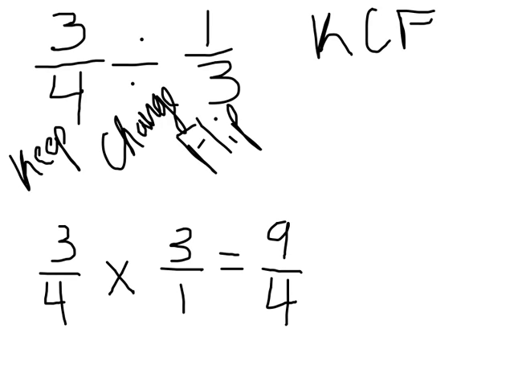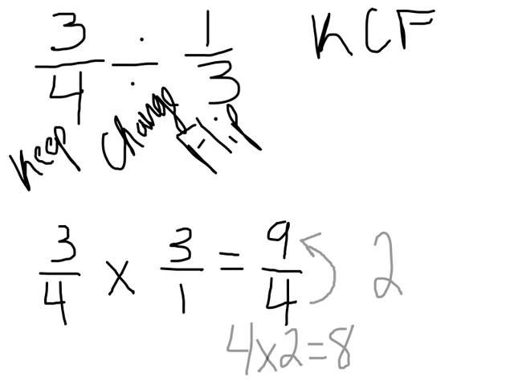Let's quickly review how to turn 9/4 into a mixed number. The first thing I'm going to ask myself is how many times can I count by 4s to get to 9? Another way to say that is how many times does 4 go into 9? And the answer there is 2. I know that I can count by 4s 2 times to get to 8, because 4 times 2 equals 8.